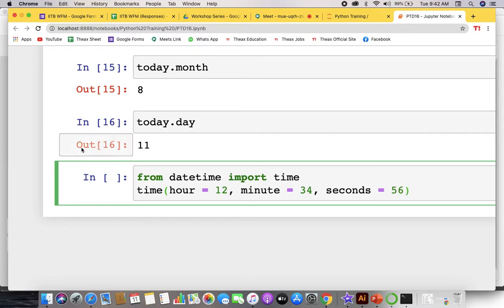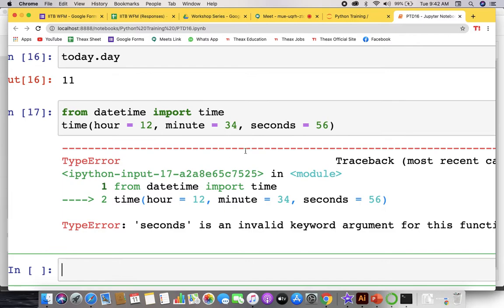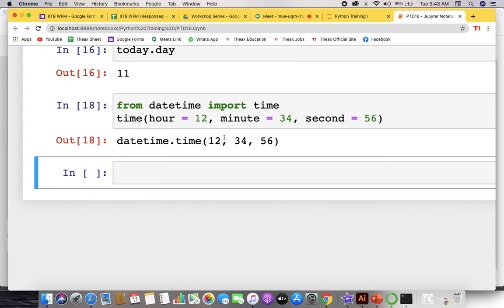Okay, so this is the format actually. If you run this, you get datetime.time of 12, 34, and 56 exactly, right? So that is the process of how you write things.